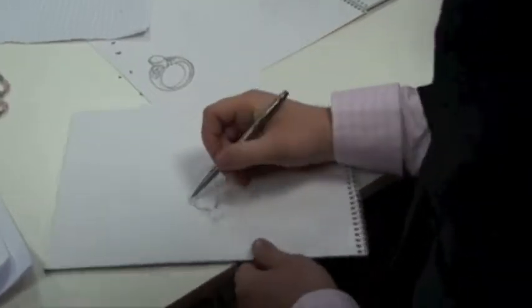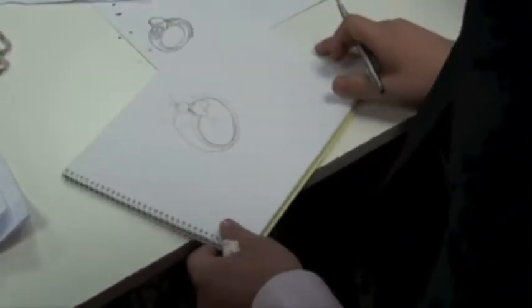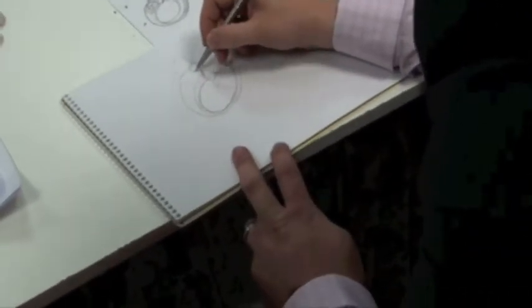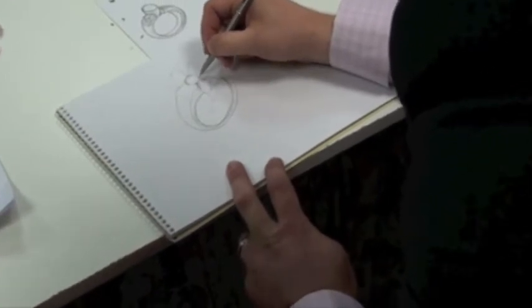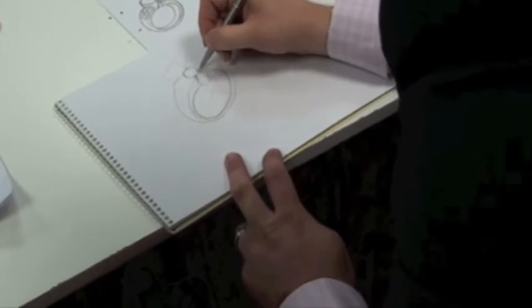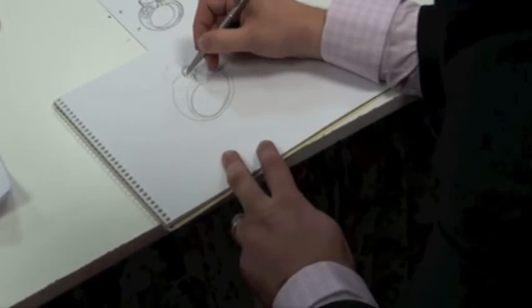And you can see all my lines are very sketchy. Seriously, just a bit of a flick of the hand. So now I'm going to start filling all of this out, creating some depth and some 3D to it. So this is our centre stone. We're going to have a cabochon peridot, as I say.